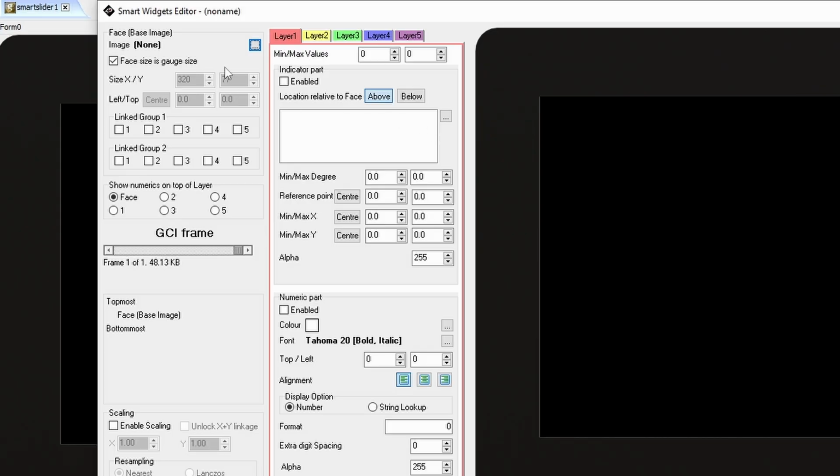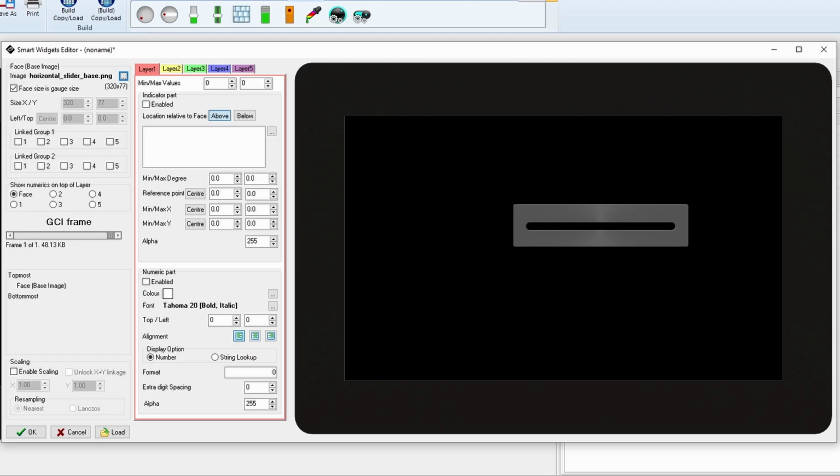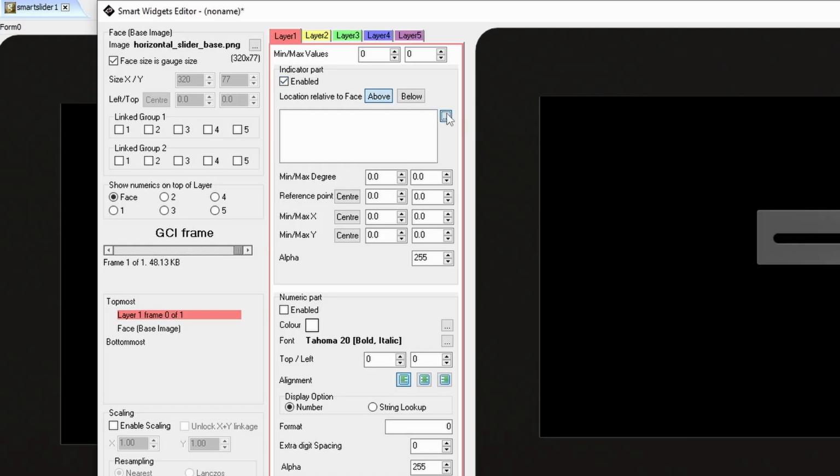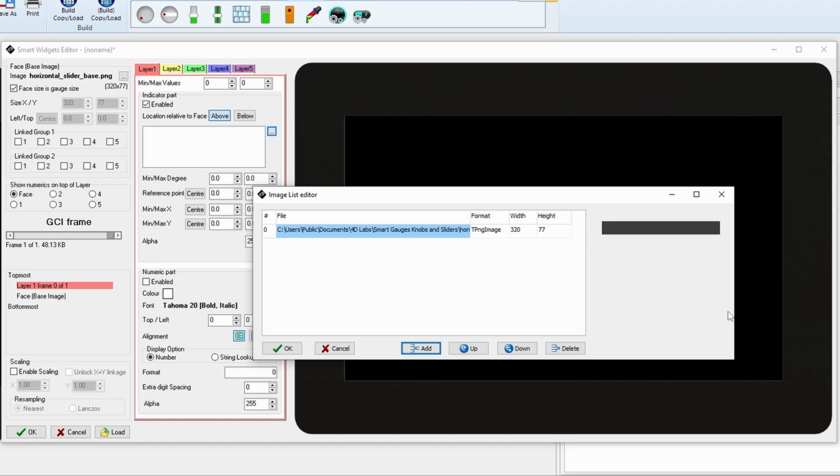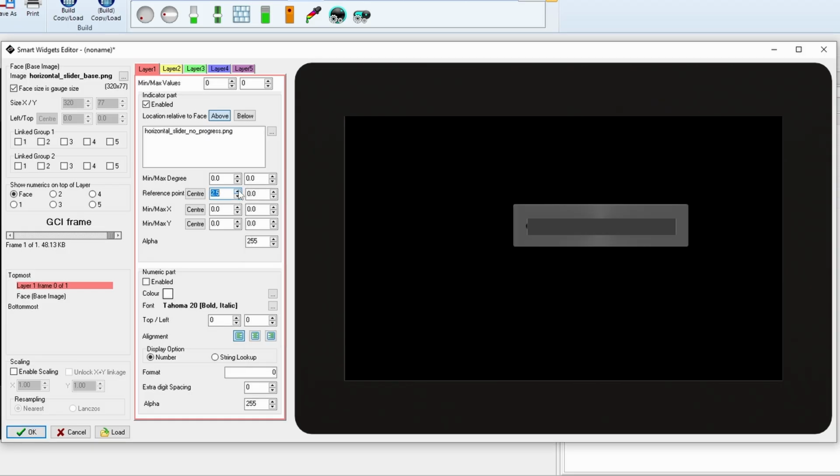So I'm going to go ahead and import the base image. This one's static, so there's nothing else to set up here. Now onto layer 1. This will be the gray fill that sits underneath the color and the base image. I'll enable the layer, load in the image, and make sure it aligns with the base. Then I'll move it below the base image. Since our base image is a PNG and transparent, this layer will still be visible even though it's sitting below.